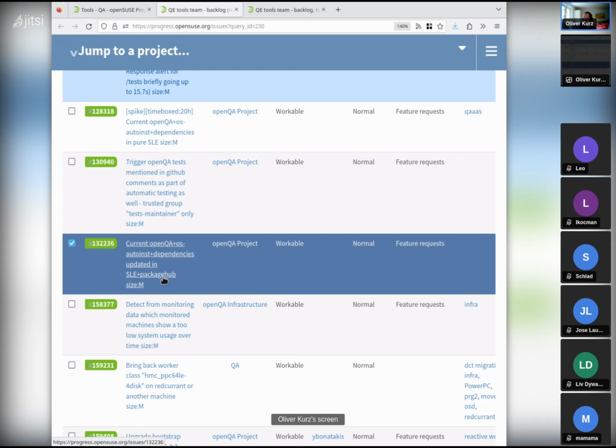So that on SLE and PackageHub, you can just call zypper install openQA and it will install OpenQA and that will work. But it's an older version and we don't have an automated process yet to ensure that we consistently and continuously update those versions by zypper. We do that for Tumbleweed. So if you're on Tumbleweed, you're getting not the development version, but let's say a 2-day-old version of OpenQA, which in cases is completely fine or actually the very same. So you don't need any development repositories there.